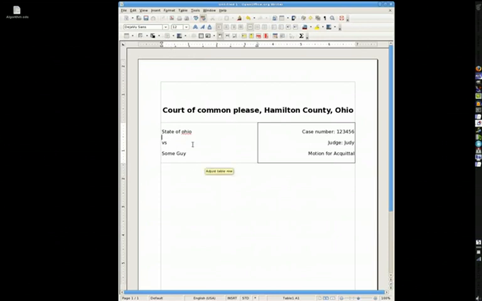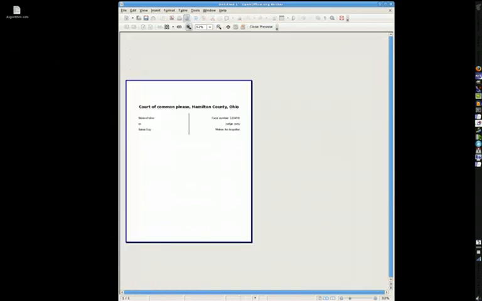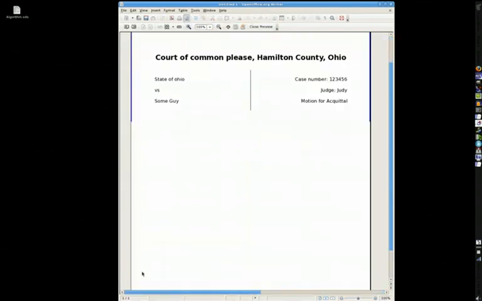Now, because we need a separator, what we have to do is focus in this cell and tell this cell only to have a left border. And as you'll see, you'll still see a gray border all the way around it, but that applies to the same rule here. It's only for your eyes to judge where the table lies within the document. After hitting the print preview, you will see that those borders are not actually there. The only border that remains is the one that you said that you would like to have separating the different fields of your case caption.